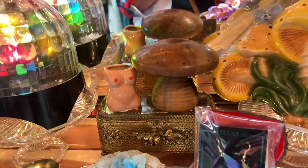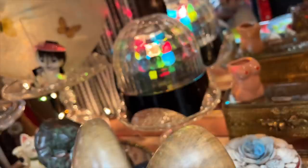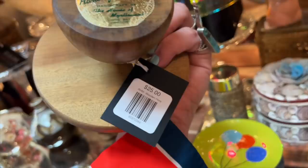I can spot Oregon Myrtlewood from a mile away. I am always drawn to these pieces. This is really unique because it's a mushroom and this one was made out of Coos Bay, Oregon. There's not one but two of these — I want to know in the comments below how many of you know what these are for. Any guesses? I'll show you at the end of the video.